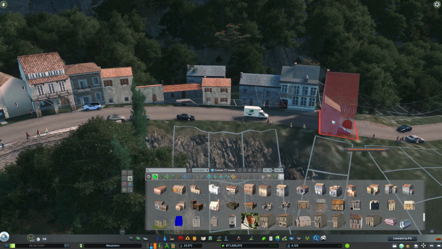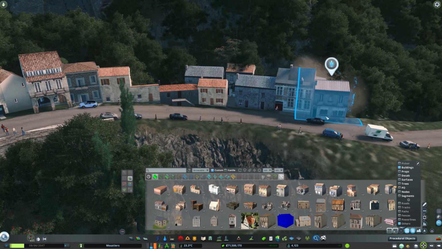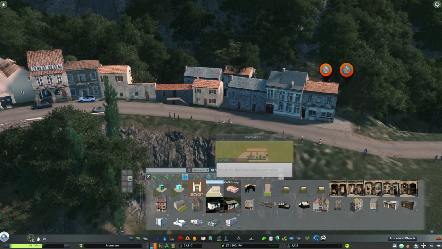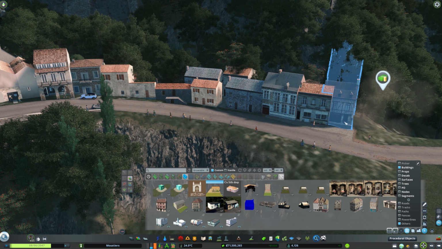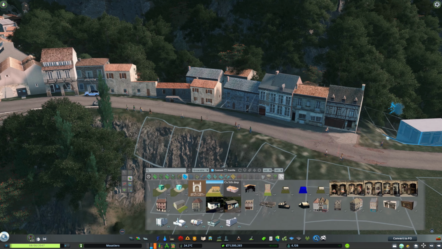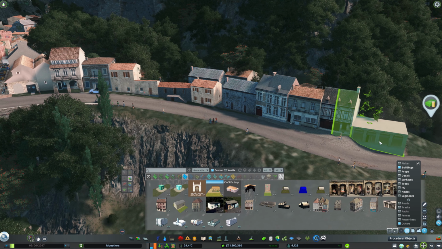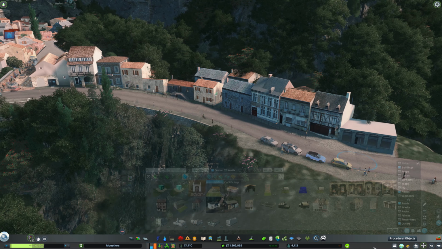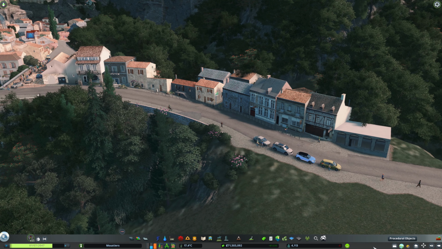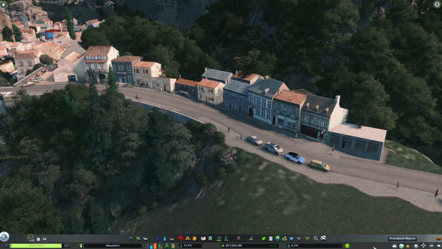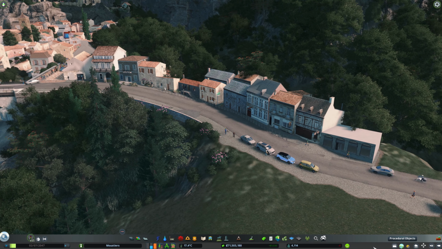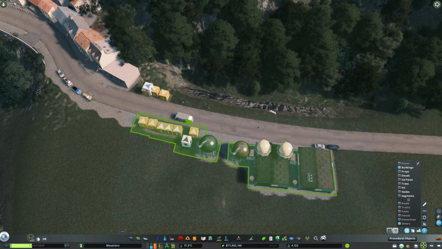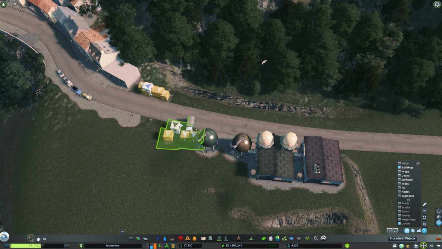Some of them are procedural objects in order to keep that terrain in check, and there's also a second row of buildings behind these just in a couple of places. They're also all of that French style obviously, but I've tried to include a couple of really old stone buildings here on the outskirts. Once those buildings are down, I can detail it all up, and it's very simple. There's just a small pedestrian pathway out the front of the buildings, some bollards, and the opposite side of the road is a simple walkway with some nice bush around it.